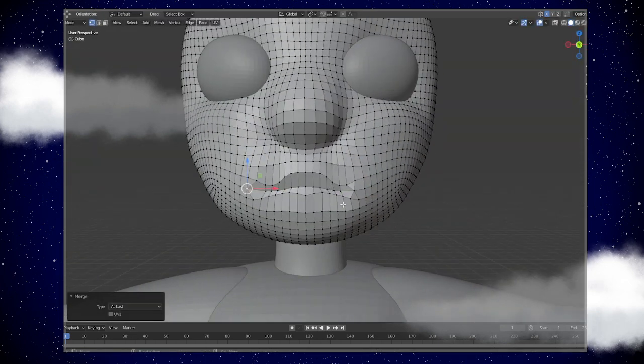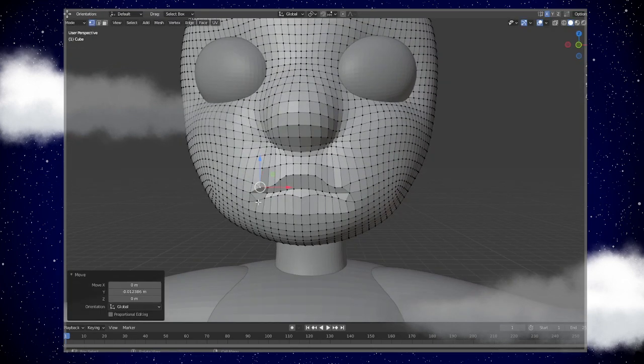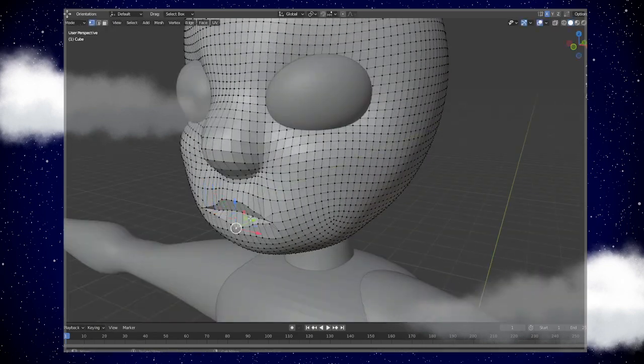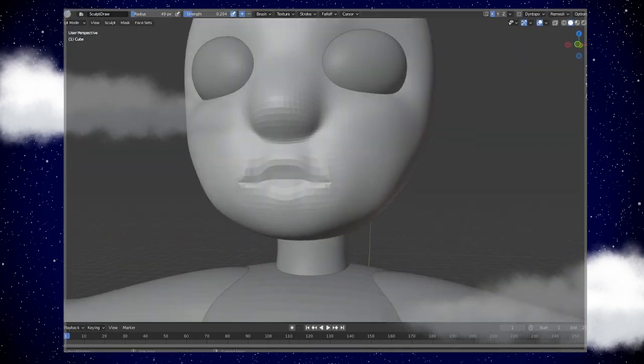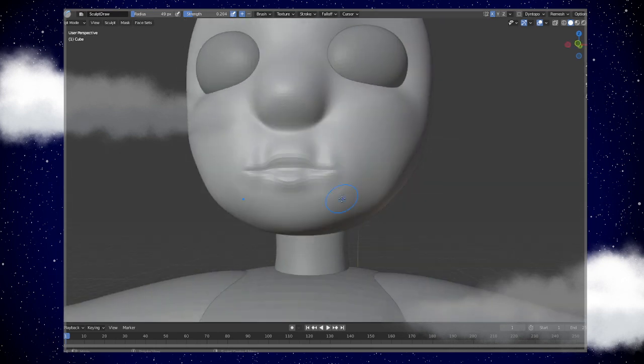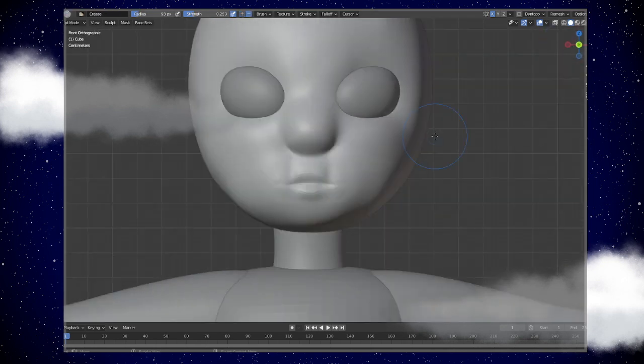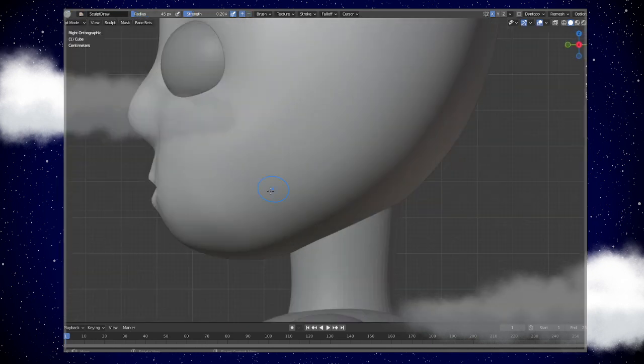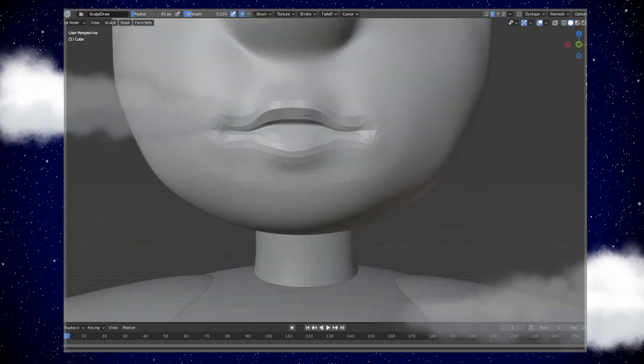As I was doing the mouth, it looked like I created lips by accident, so I decided to try to form those lips a little bit more. And it started to look a little bit weird.